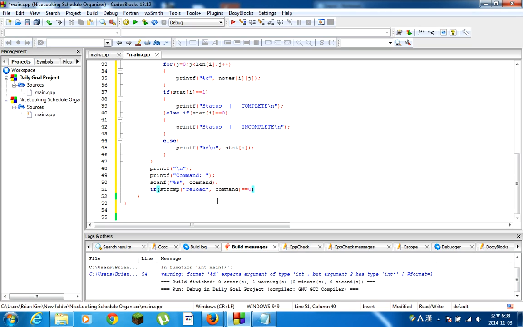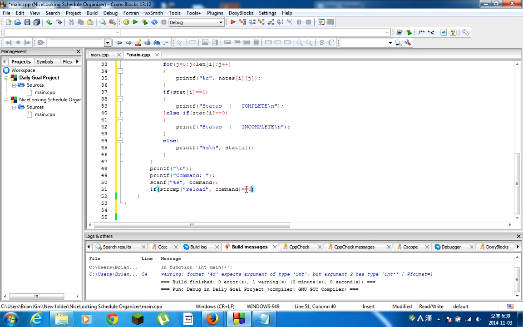If it is not the same, so if the string compare wants to compare reload, however the command variable itself contains a string called hello, well, that is clearly not identical.